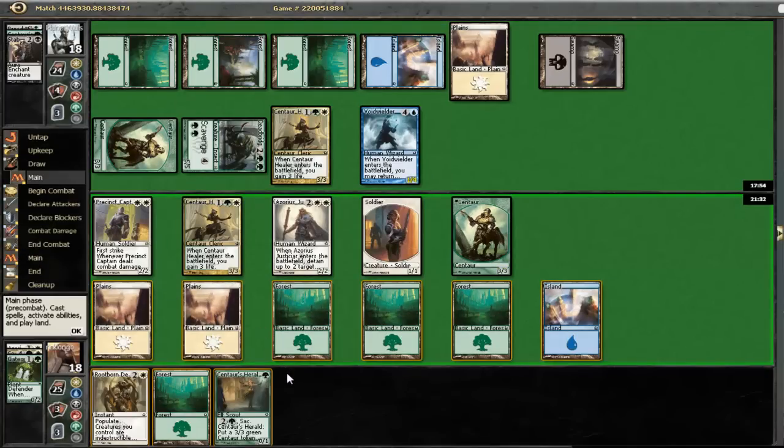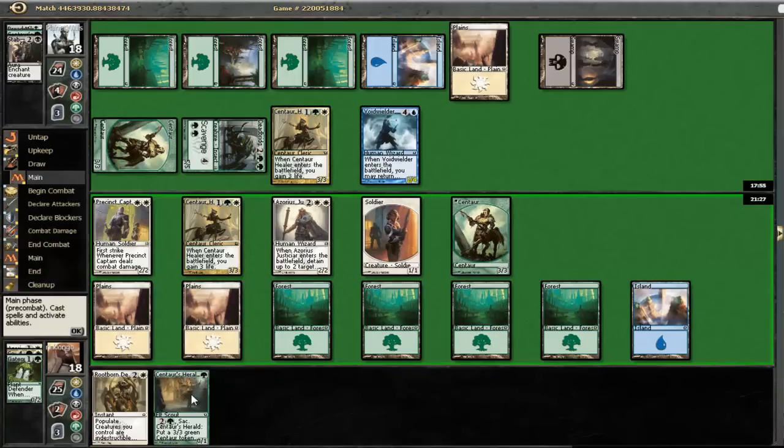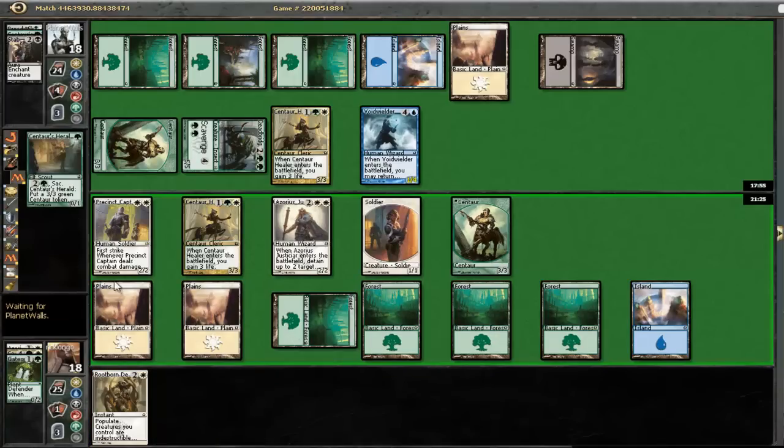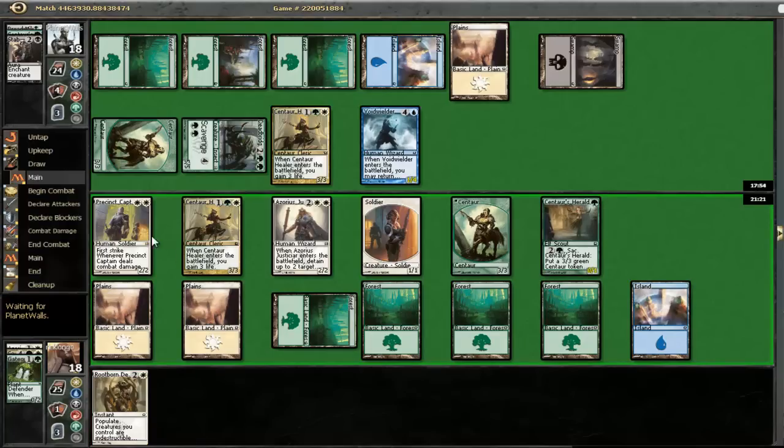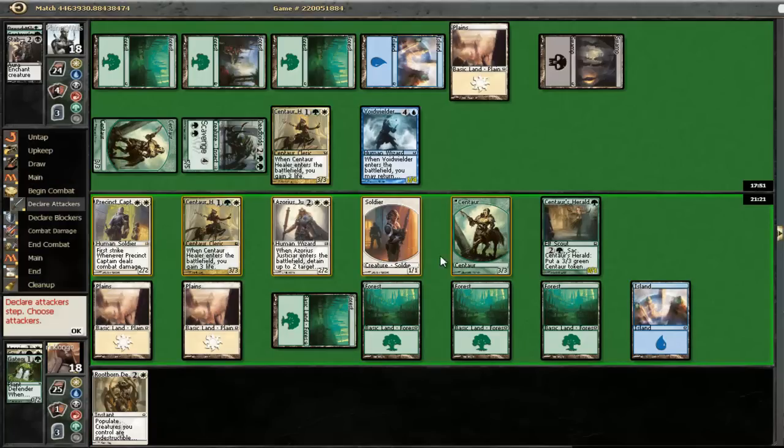Okay, so 1, 1, 2, 3, yeah, let's play a land, play this guy, which is nice for our racing purposes here right now. So you can just go ahead and attack with everything. He blocks here and blocks here, takes 1, 2, 3, 4, 5, or blocks here, maybe takes 1, 2, 3, 4, 5, 6. Yeah, I still feel good about attacking here.